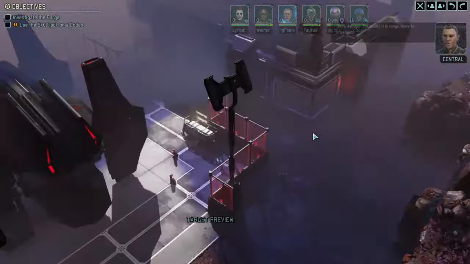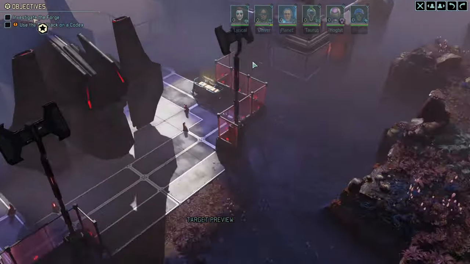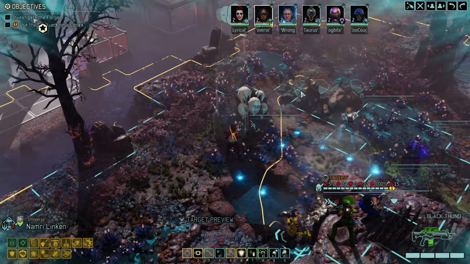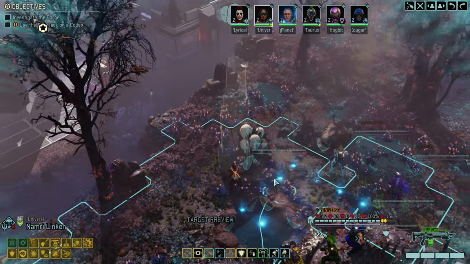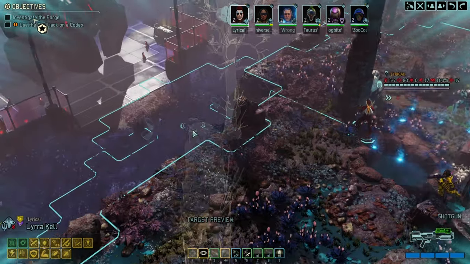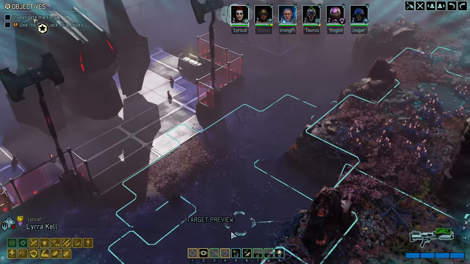Lord have mercy, we landed. Facility is in range. Move to investigate. Unfortunately, not a double agent or anything. That would have been too good, getting the seventh person. Well, it is what it is. Let's calmly and productively dismantle this map.